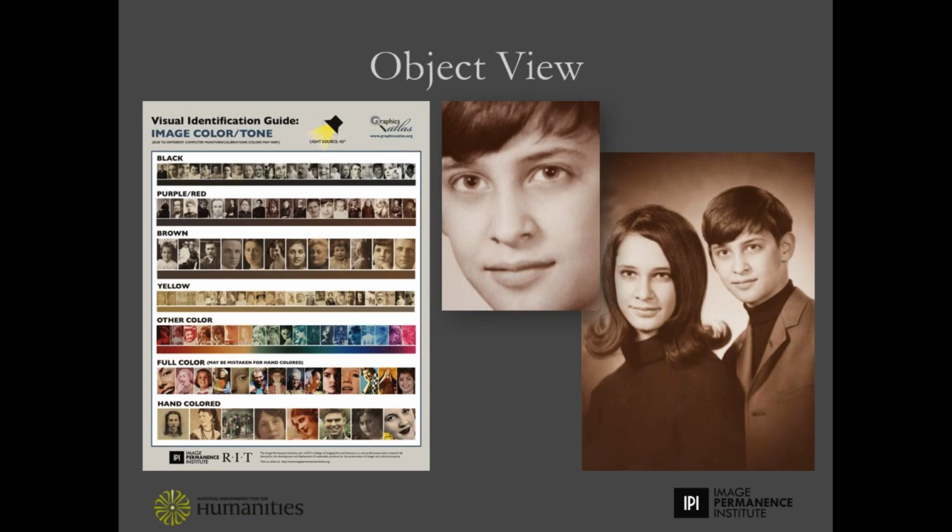So we have our object view. First thing we'll look at is the image. These kids look 20th century to me. I'm looking at the hairstyles, I'm looking at the clothing, and they're screaming mid 20th century. I'm going to look at an area with good shadows and good deep midtones. I'm going to compare it to the image color guide, and I'm going to say, heck yeah, it's purple red. Again, don't stress about the image color. Use the daylight balance light and use your gut, okay? And make it the best choice.